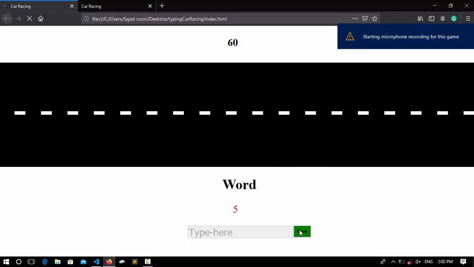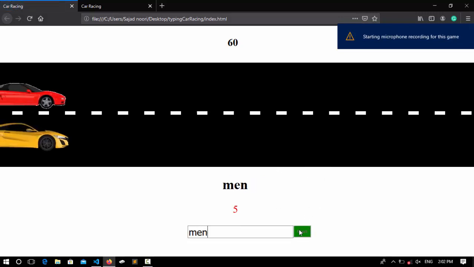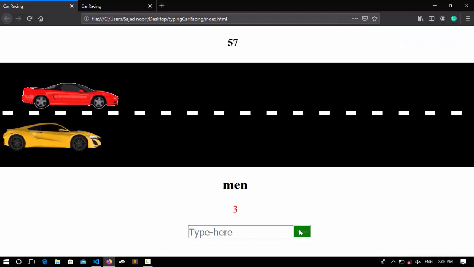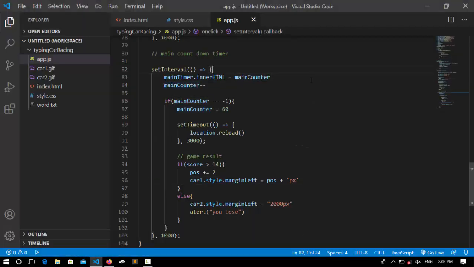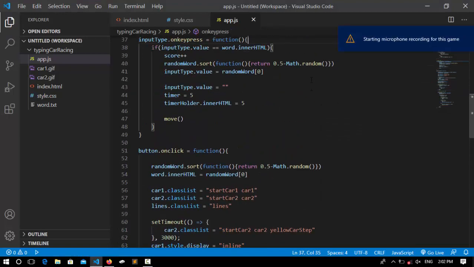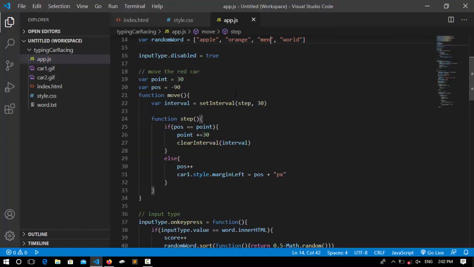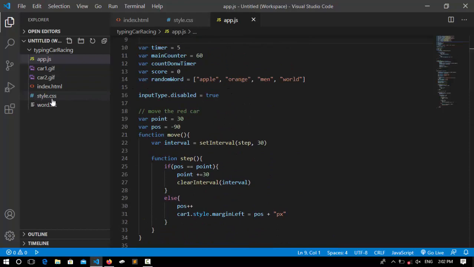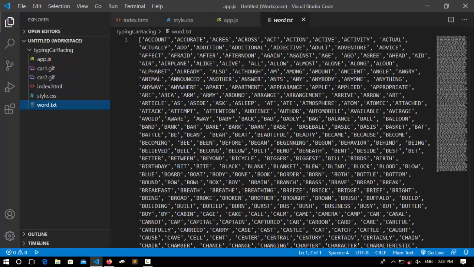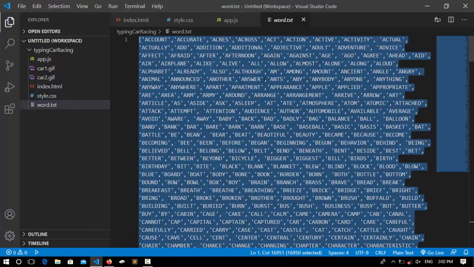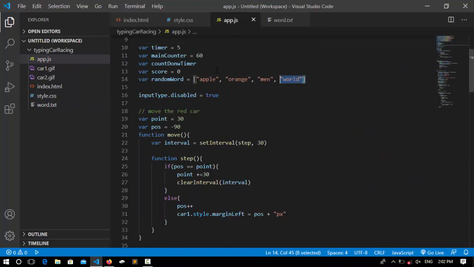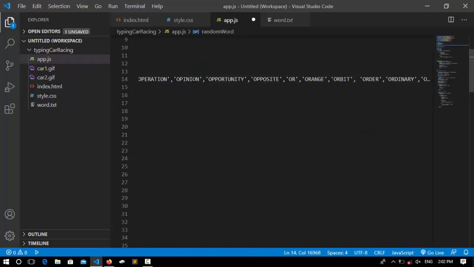And if I test it out, you will see that it's working, and you can put more words here, and the variable of random, this random. Where was it? Here I have a text file which is word, and here I have too many words. I just Ctrl+A and copy and paste it down here. So here I declare it and paste it down here. This is a variable.